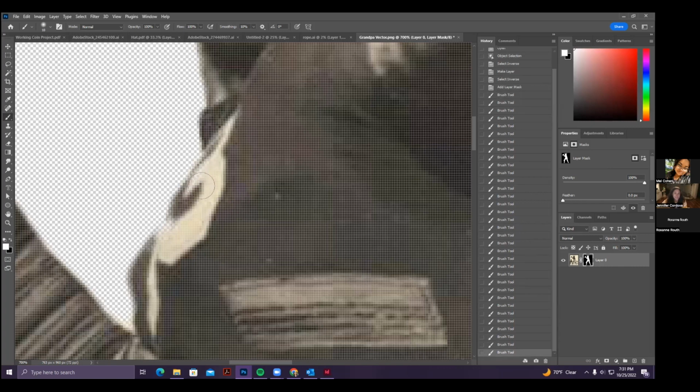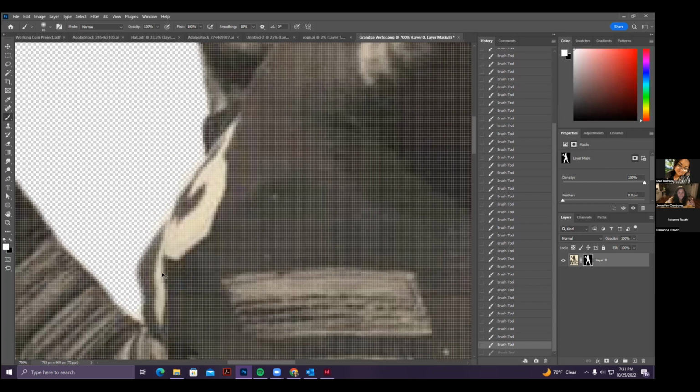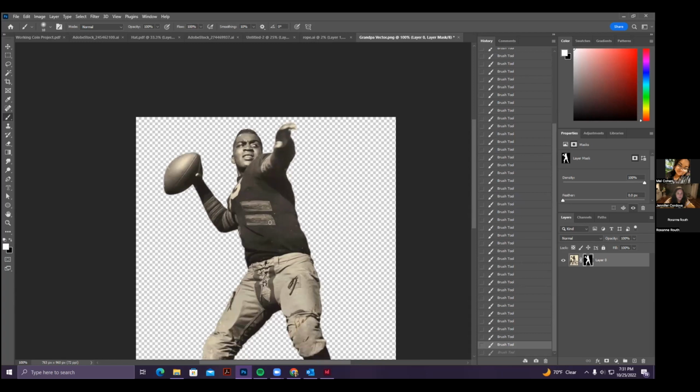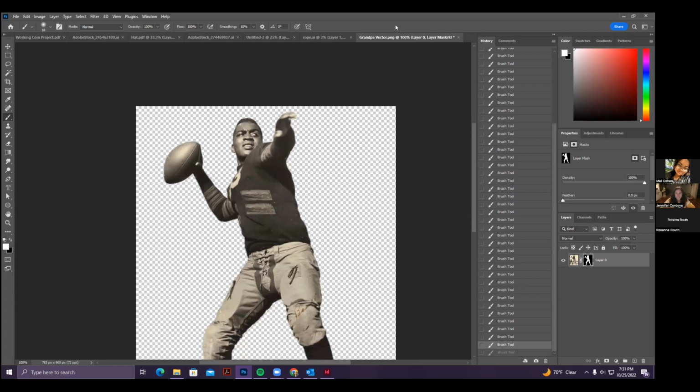Oh, okay. So that's what's cool about layer masks: you can hide and show stuff just based off of what you're painting. White tells the layer mask to show it, black tells the layer mask to hide it. Yeah, and I remember this from the first assignment we did in Photoshop, but I'm racking my brain trying to remember how to do it. It's funny because when you're using it for something different, it feels like it's not the same, but it's the same thing in a different way. So now you've got it. Awesome. Okay, thank you so much. That was all. You're welcome.